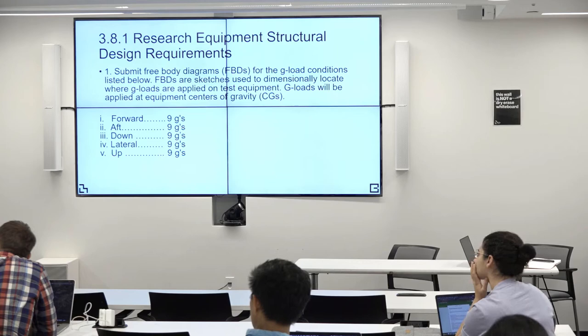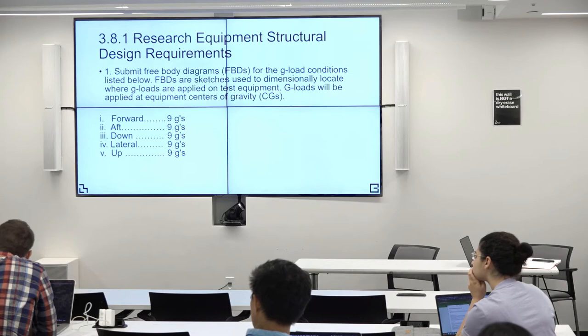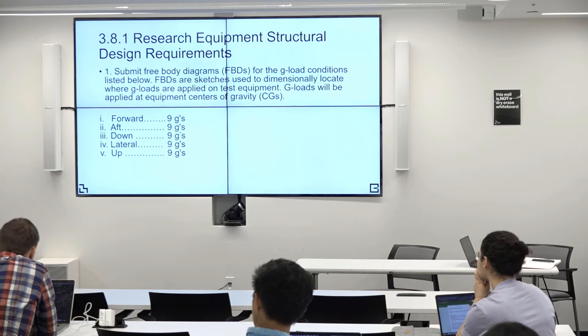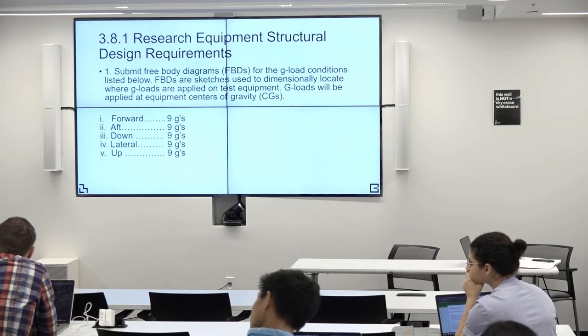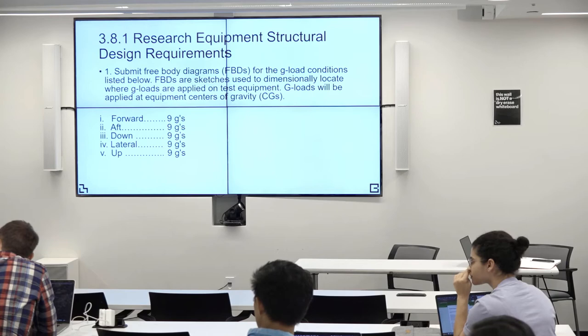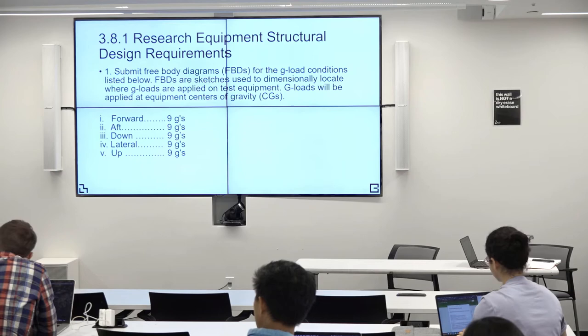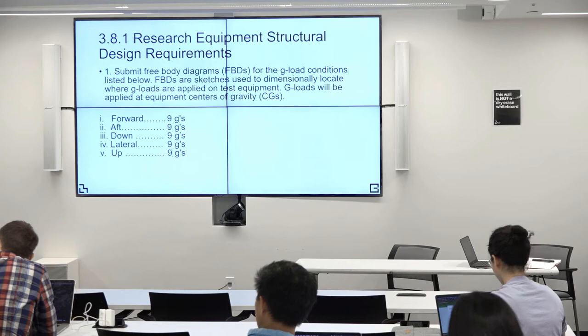Now if your acceleration is in this direction, the zero-G program is saying forward, aft, down, lateral — up to 9 g's. That's gravity but now 9 times gravity. What it's asking you to figure out is what are the forces on these screws and on your structure. You're going to do this similar accounting, summing your forces in the X direction and in the Y direction. You might even want to sum the moments about one of these points, and you can choose where that is.